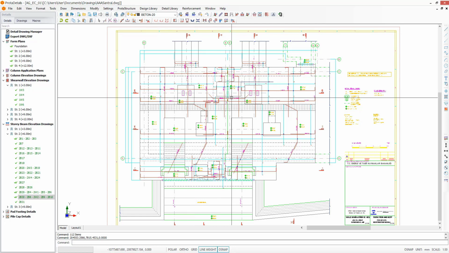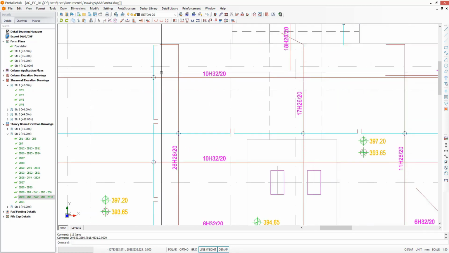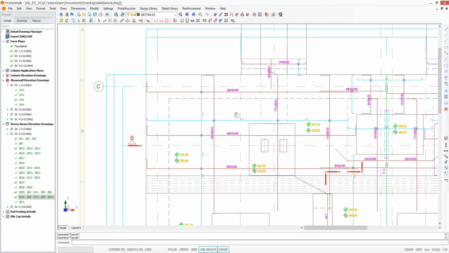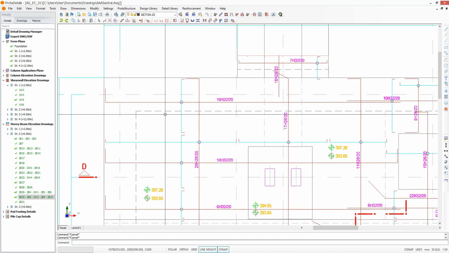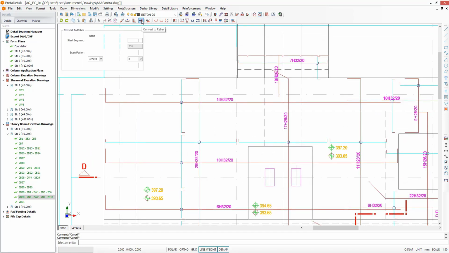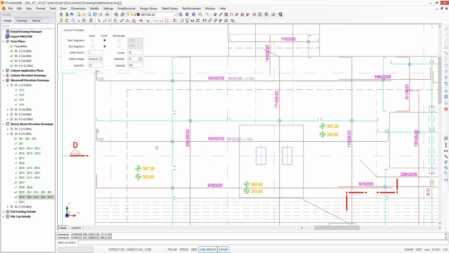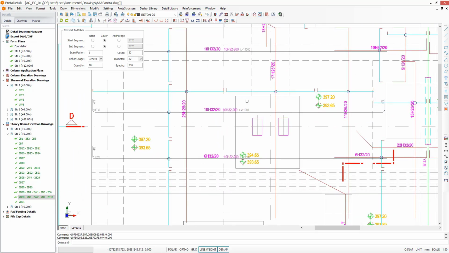So I have just opened such a file. These are, as you can see, just plain texts and polylines and lines. But I will make them come alive here. As I used just before, I will use the convert to rebar command here. And I will say, for example, this is 32, sorry. Let's pick 32. And these won't matter actually. And the quantity is, where's my quantity here? 10. I just simply select this and it turns into an intelligent rebar, just like this.